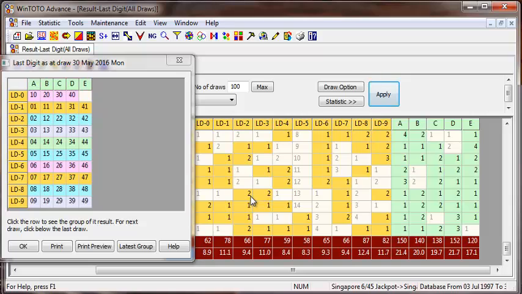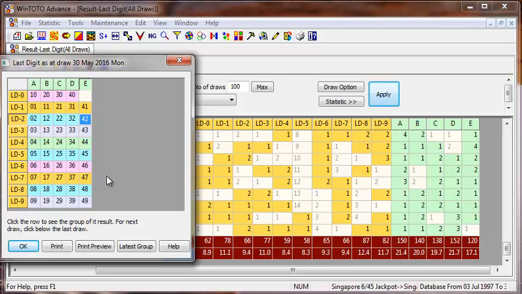So for today, if you want to follow the norm, alright, certainly you will notice that the one that is doing superly well right now is LD2, which is here. 1, 2, 3, 4, 5 draws, and for the past 4 draws, every single draw you do see a number coming up from LD2. Now LD2 consists of 2, 12, 22, 32, and 42. Alright, this is LD2.